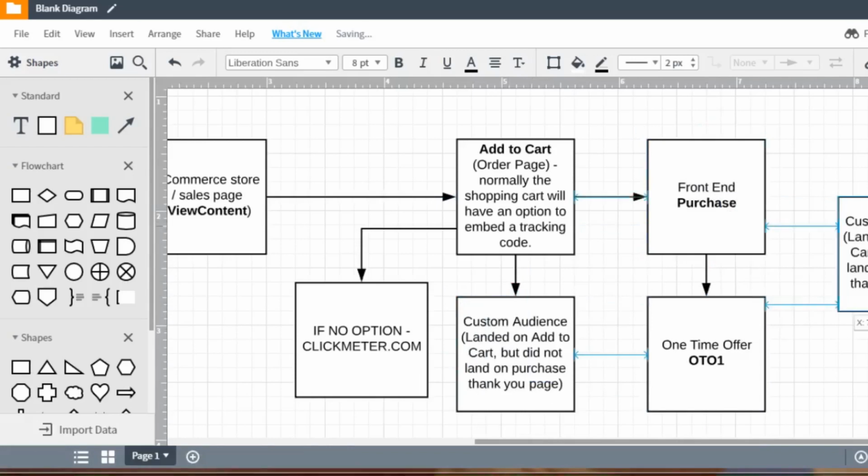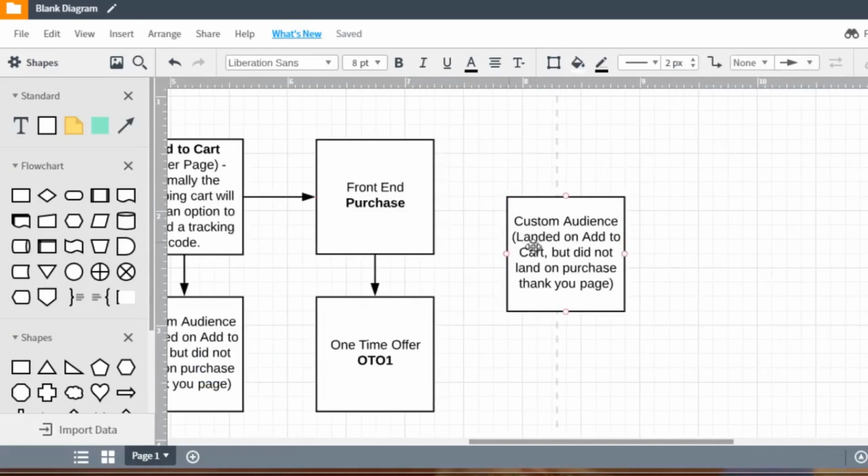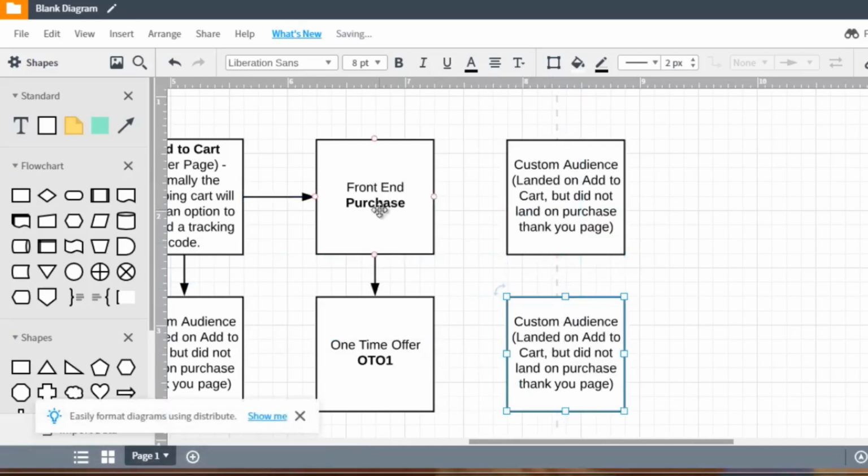So what we want to do here is create a custom audience. So let me scroll over here so that you can see it better. So we want to create a custom audience and say, whoever purchased this but did not purchase this, let's put them in a custom audience. And we can also say, anybody who has purchased this and this, put them into a custom audience. Now, how do we do that? Well, we can do that with the pixel code by naming it the standard event purchase and then OTO1.